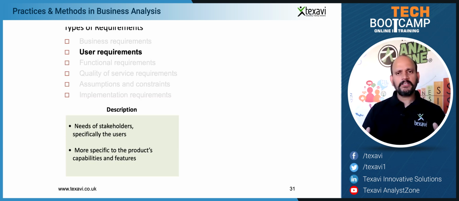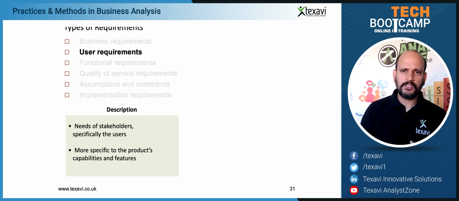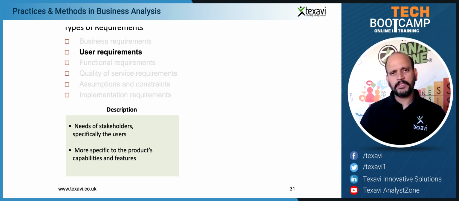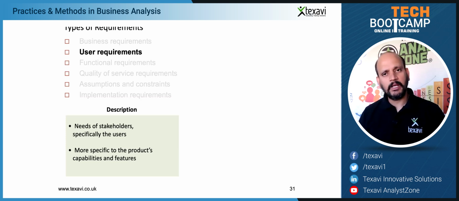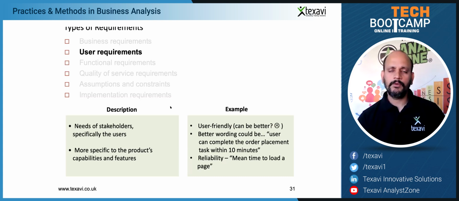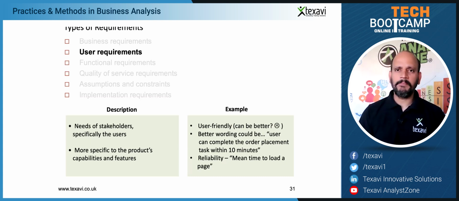So the focus of requirements has shifted within the agile context to the users. It's not technology anymore. It's not business anymore. Of course, it's still driven by the business goals. But when you specify and communicate the requirements, it's more from the point of view of the users. For example, you would have seen this saying: I'm developing a sports betting website or a sports management application or a Dream 11 type of website, and it should be user-friendly.